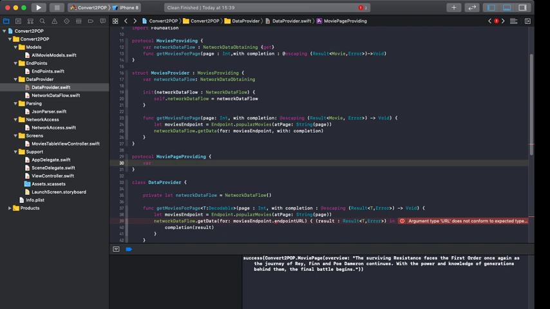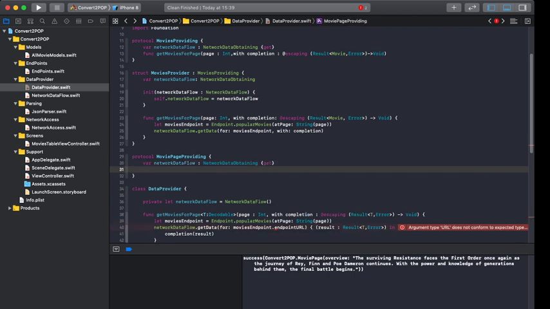Again, we need this network data obtaining, and the function is get a movie page for movie ID of type string with completion escaping result with a movie page here, because we know this will return a type of movie page, and void.